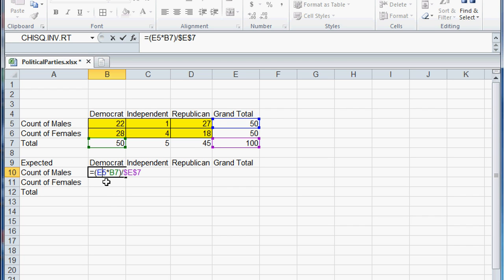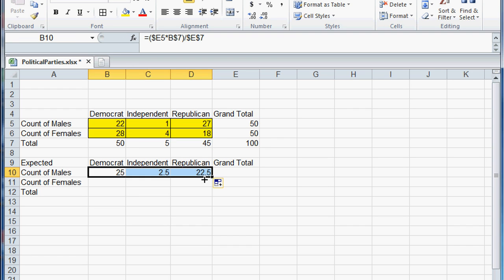Next, I go to the row total, and we want to keep it referencing column E, so I'm going to put a dollar sign in column E, and I can do that by hitting that F4 key, that function 4 key, multiple times, and it will put the dollar sign where I want it. The same thing is true for row 7. I want to anchor row 7, so I'm pressing the F4, and now I have a dollar sign in front of 7, dollar sign in front of E for E5, and then double dollar signs for the table total. So I'm ready to go.